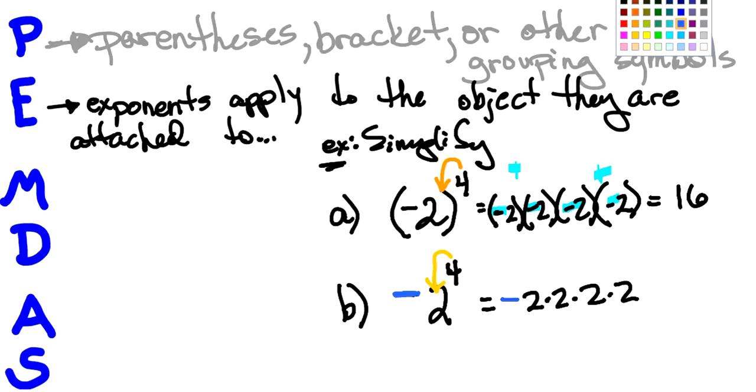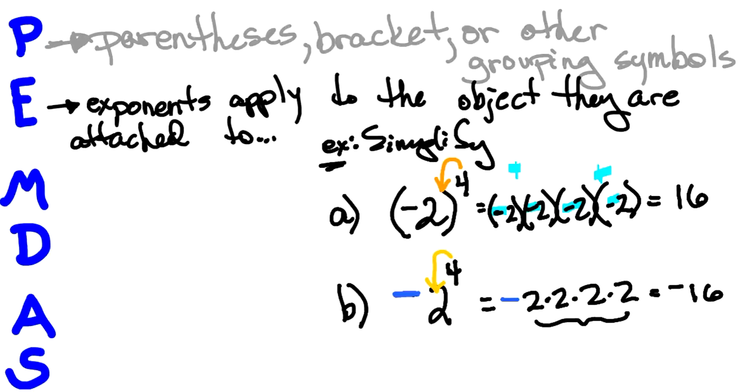Now we can go ahead and multiply our 2s. 2 times 2 times 2 times 2 is 16. And the negative comes along for the ride. So -16. Note the difference in my outcomes here. Do not confuse these two things. Remember, you can't go wrong. You don't have to memorize anything here as long as you understand that the exponent will apply only to the object. And I'm not saying the number and I'm not saying the symbol. Whatever the exponent is hooked up to, that's what repeats itself.